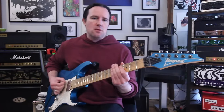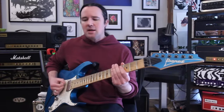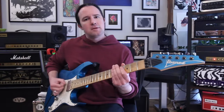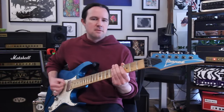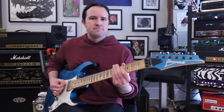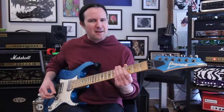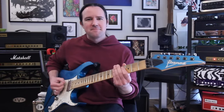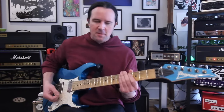Don't even think about the upstroke. Just leave that downstroke in the string. If you can do this, do this. That's like a Megadeth riff, right? Perfect to demonstrate what I'm talking about.